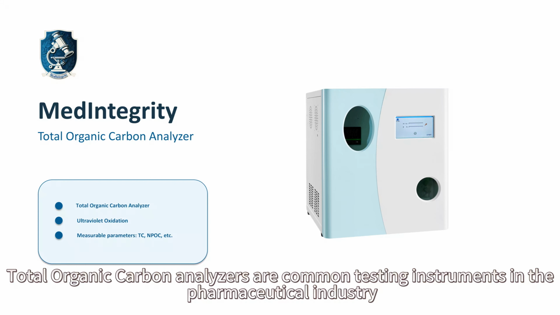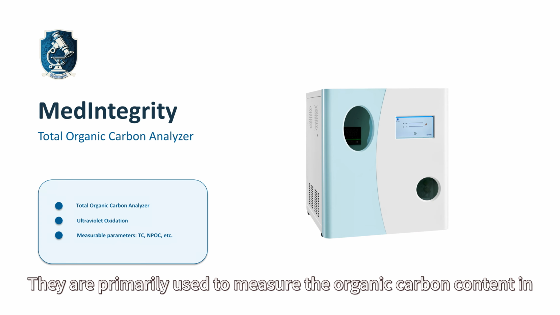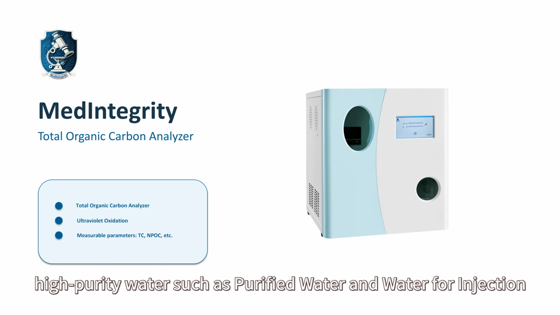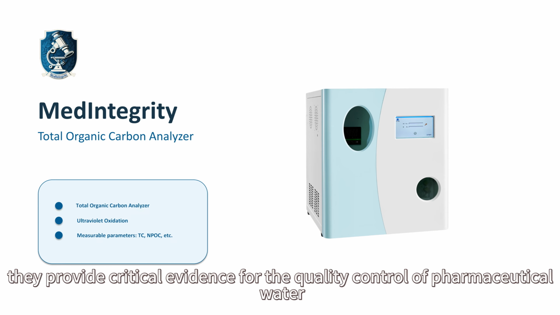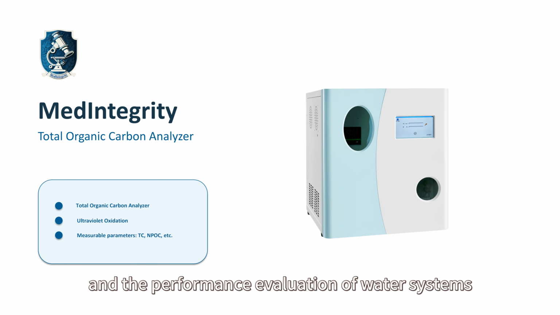Total organic carbon analyzers are common testing instruments in the pharmaceutical industry. They are primarily used to measure the organic carbon content in high-purity water, such as purified water and water for injection. By monitoring the level of organic contamination in water, they provide critical evidence for the quality control of pharmaceutical water and the performance evaluation of water systems.